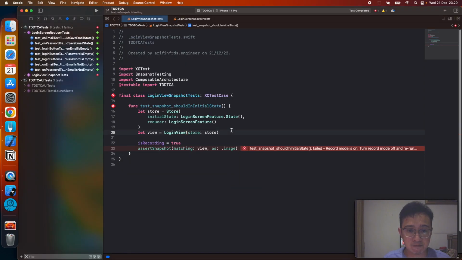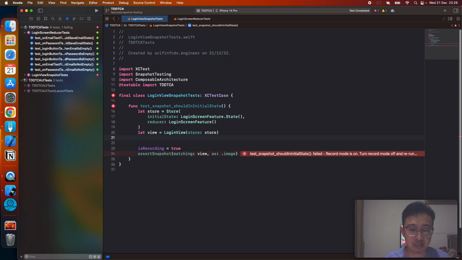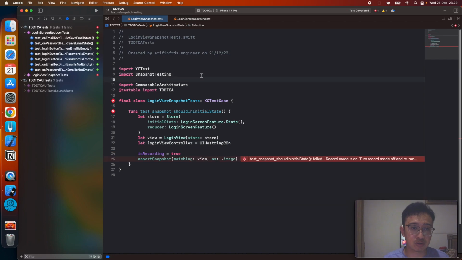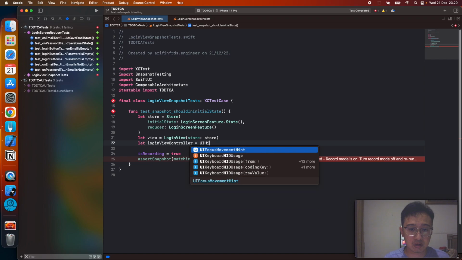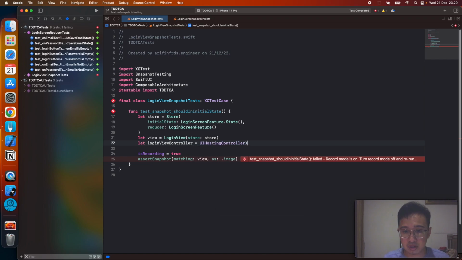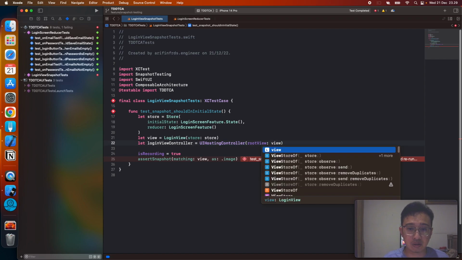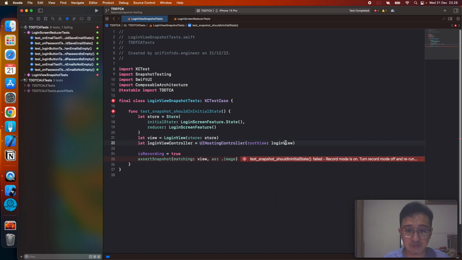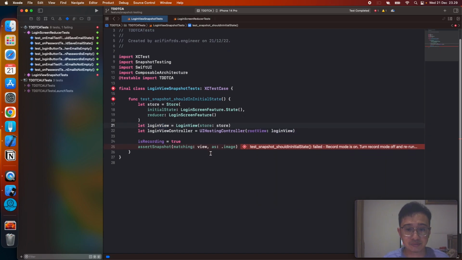Let's see. Maybe we need to wrap that into a view controller. So let's try login view controller. It is actually UIHostingController, and I believe we need to import SwiftUI here. Hosting controller, oops, with a root view of that login view here, and let's rename that into a login view here and there.